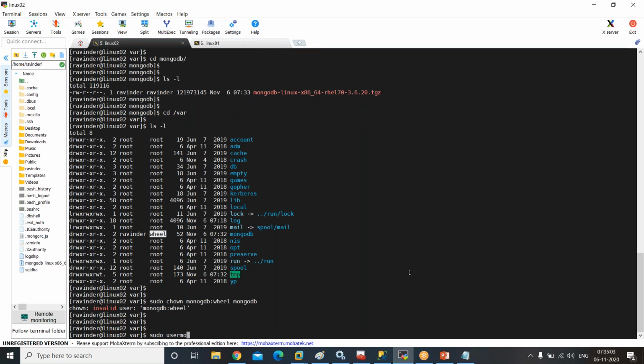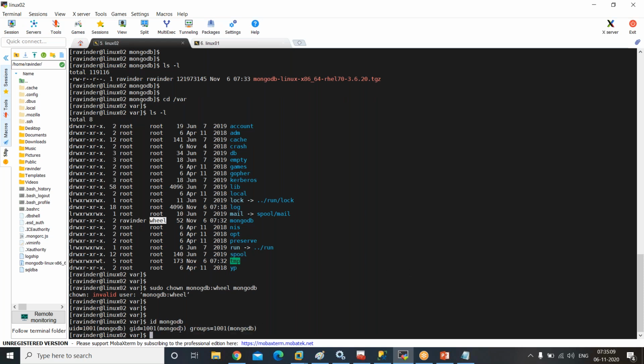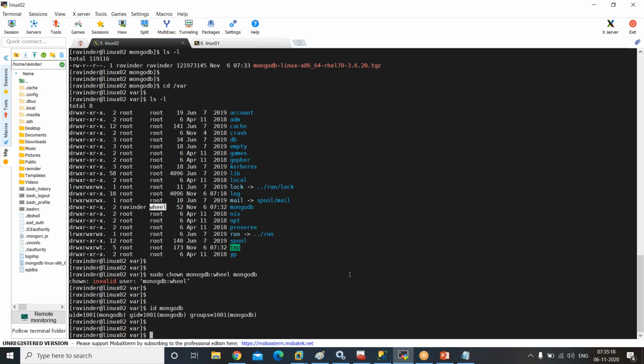Sudo usermod. See, if you go to id MongoDB, MongoDB is part of only the MongoDB group, and you're trying to add him under the wheel. MongoDB is not part of that wheel group. So now what I'm going to do is sudo usermod.